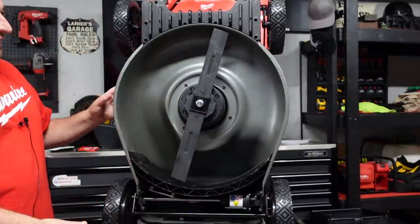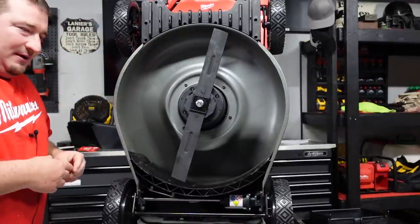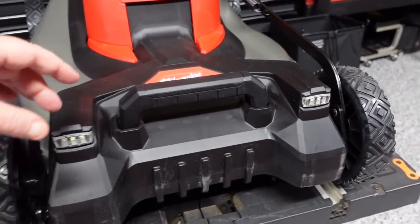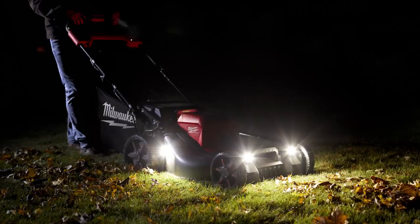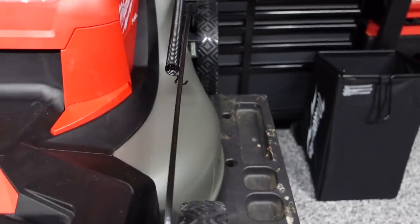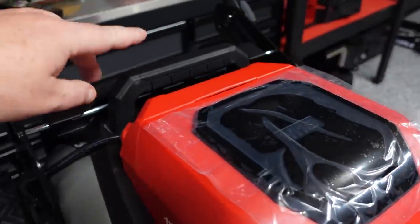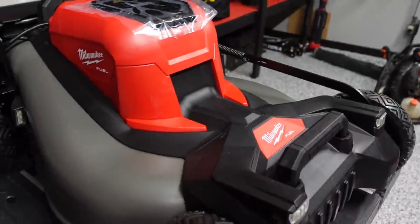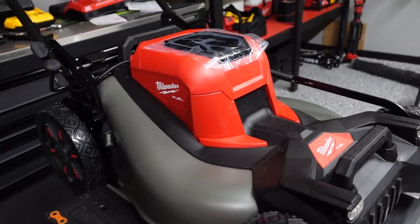So let's turn it over here, start from the front, kind of work our way back through it, and show you some more about this. The first thing you're going to notice is the LED lights on the front. We've also got a handle here. We've also got LED lights on both sides for 180 degree nighttime, whatever, so you can see. Once again, got our handle. We've got another handle, so easy, instead of having to reach under the mower now and completely try to pick it up. Well, you got handles, so you don't have to worry about that anymore.